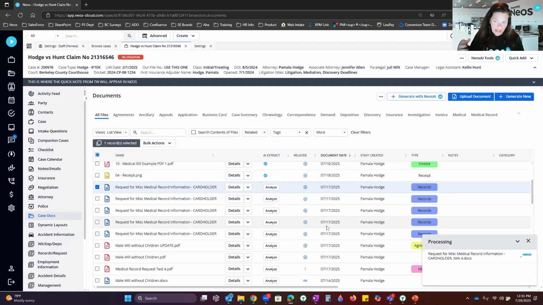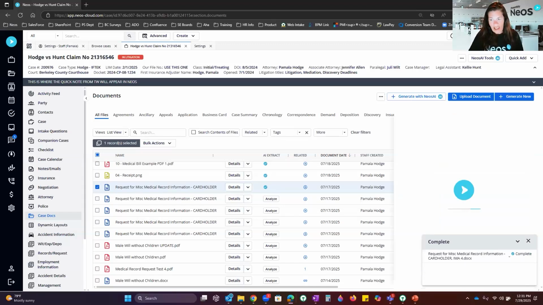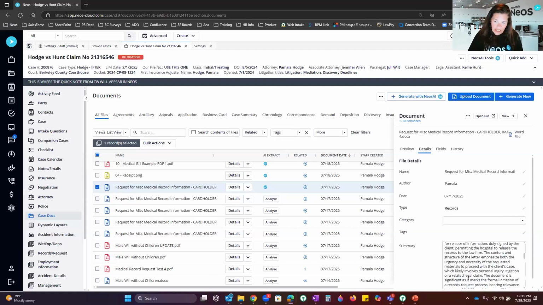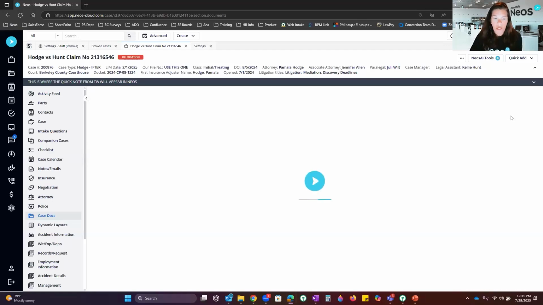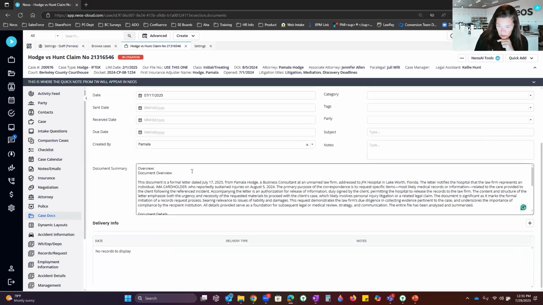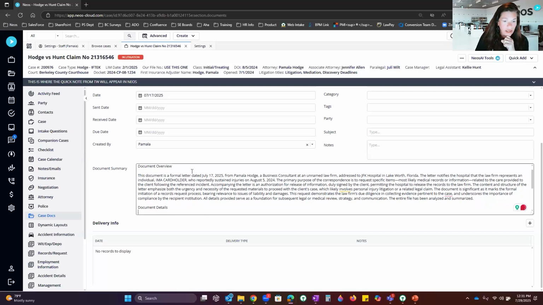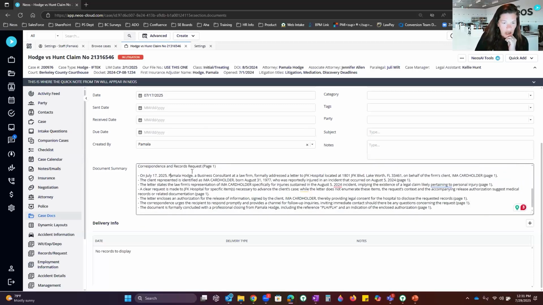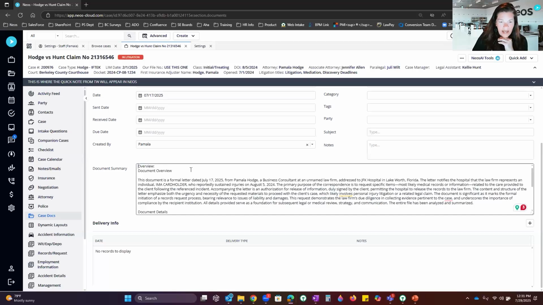Once AI goes in there and looks at the information, it's complete, it's going to give you that. I'm going to hit details. When I hit details, it's going to give me my little flyout panel here. You get to see the information in this section, but if I want to see the whole view, I just hit the view. And once I hit the view, you're going to see your summary here. It will give you all your document details, any information regarding the document that you asked AI to analyze.